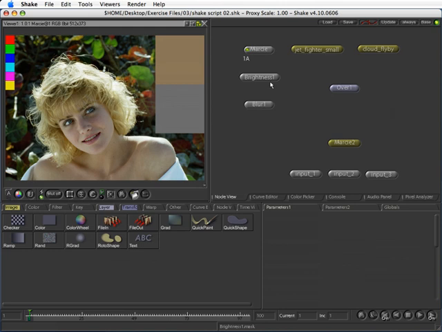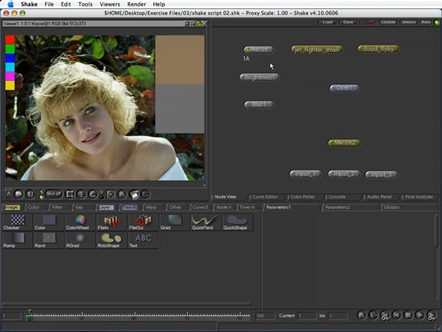Watch what happens when I put the cursor on this node. The node lights up with all this additional information. On the left is the familiar Viewer button, which puts it in the Viewer. On the right is the Parameter button, which puts it into the Parameters tab. On the top, this is the Input knot. This is where the connection is made to the input side of the node. And the bottom is the Output knot. This is where the connection would be made from this node out to others. This little guy over here is where the mat's connected. We'll talk about him later after we've learned more about mats.